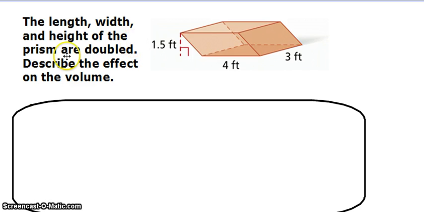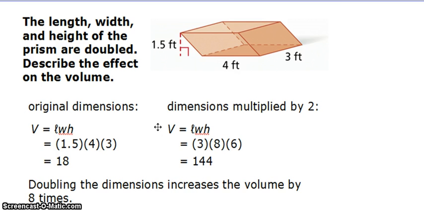Okay, so what about if we double the length, width, and height of a prism? What do you think the effect will be on volume? Doubling, doubling, and doubling. And I'm sure you have this because you've seen things like this already. You're going to affect this by 2 to the third, right? You're adding a factor of 2 on each dimension, and 2 to the third is 8. If the original volume was 18, it's been increased by 8 times to 144.